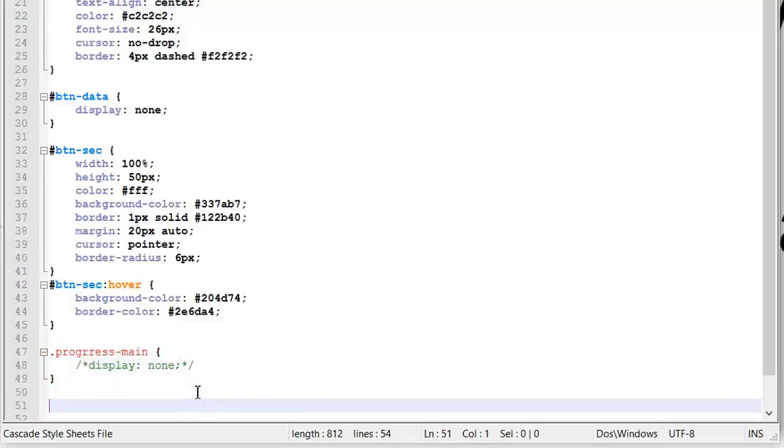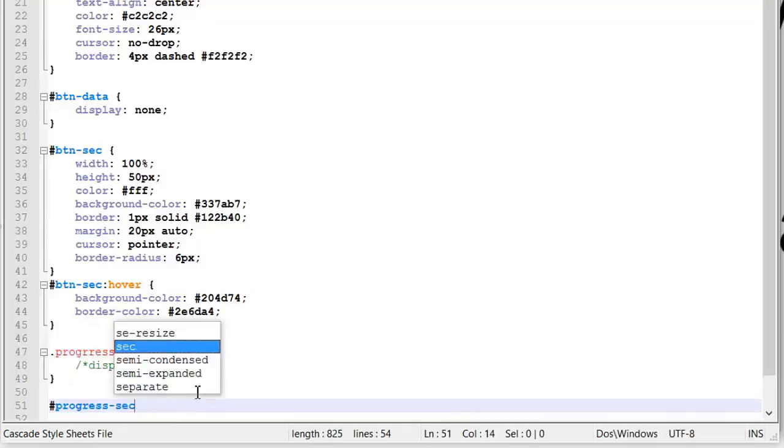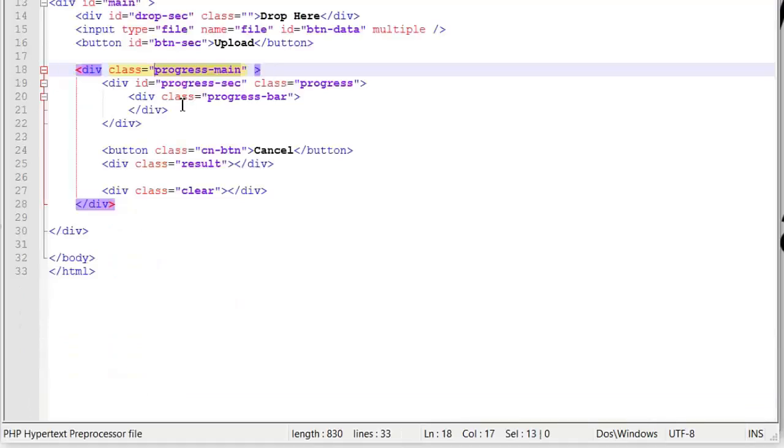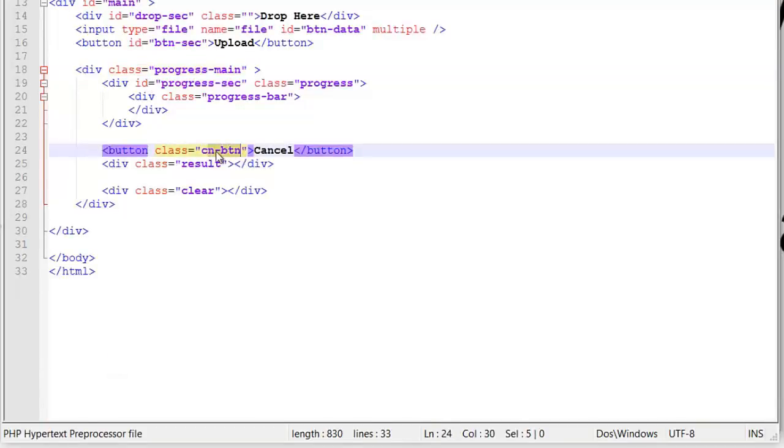The next thing that we have to do is to style the progress section. Its ID, and for that we have to, okay, now one thing I want to tell you, as you can see, progress section and cancellation button. If you remember the demonstration that I showed you, progress section and button are in the same line.